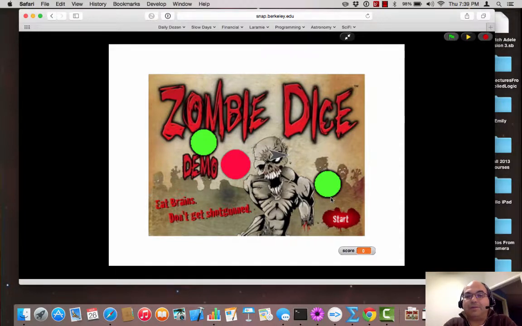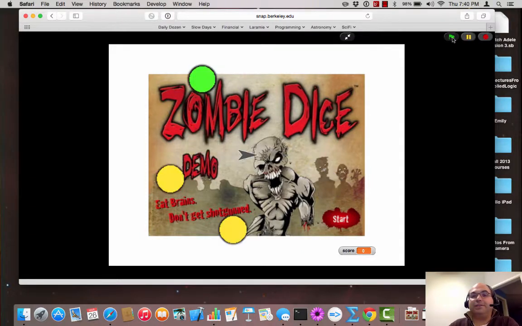Now, the goal of the turtle is to eat as many brains as possible. Every time that our little zombie turtle eats a brain, then the score goes up by one. And whenever we decide it just doesn't look like there's anything more to do, we can always click on the zombie turtle and it will stop. And so that means that we get however many points the score was. So let's try again here.